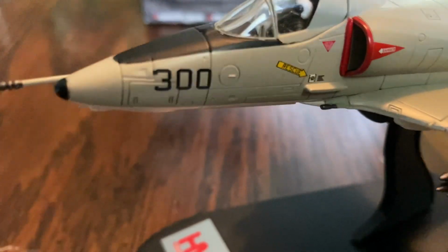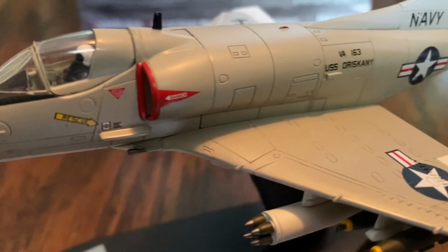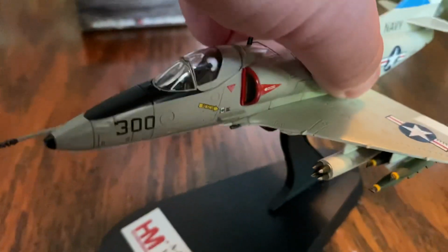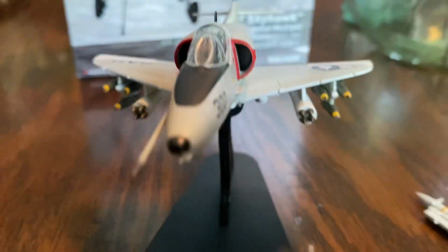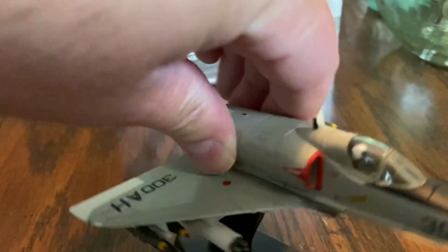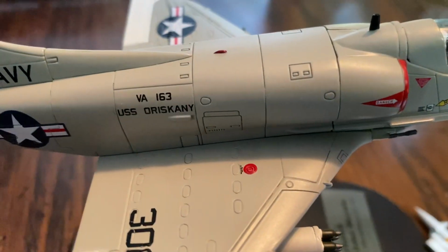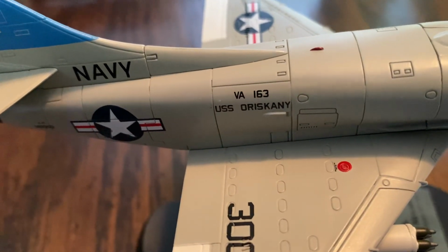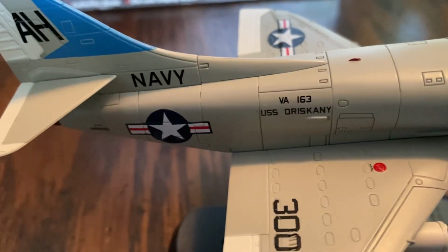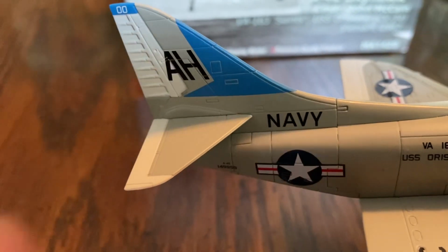You have your number there, rescue, your little placard there, your danger, where the air intakes are. You do have your pilot that sits nice in there, so that looks great, and he's lined up with the window there, so that looks really cool. Tons of panel lining and detail throughout the jet. You have the VA-163 right there, the squadron that this is taking off from or stationed at. You have Navy and squadron letters right here, and a nice blue paint.